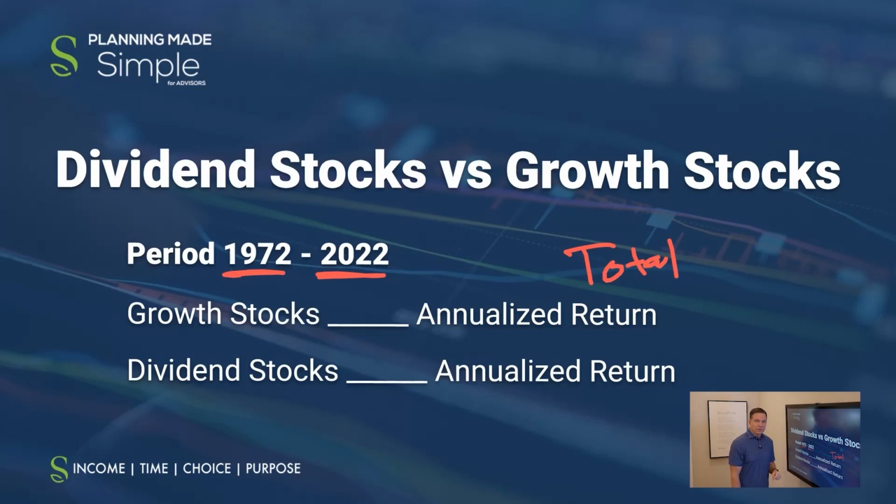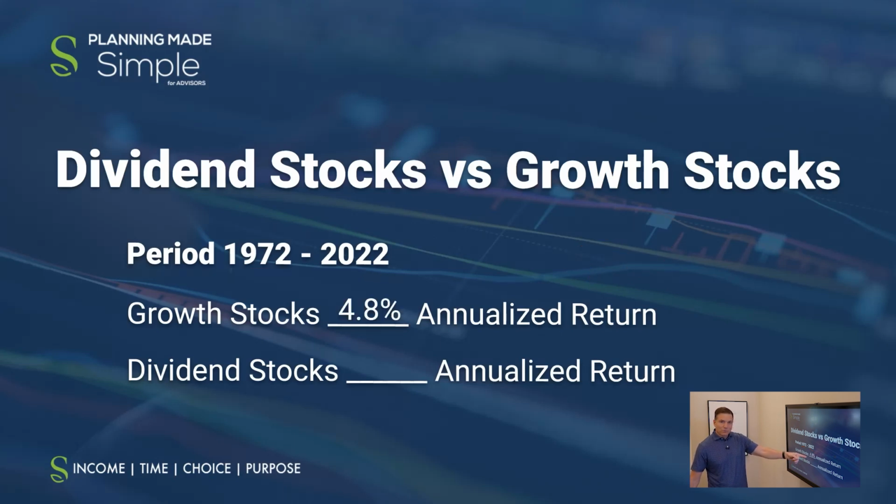What do you think that annualized rate of return is between these 2 years? This is not inclusive of dividend stocks, because what we're doing is we're separating the two. All right. You want to guess? Drum roll. Most people will go pretty high here. I actually guessed very high. The answer is 4.8%. That is pathetic. I mean, that is a huge window.